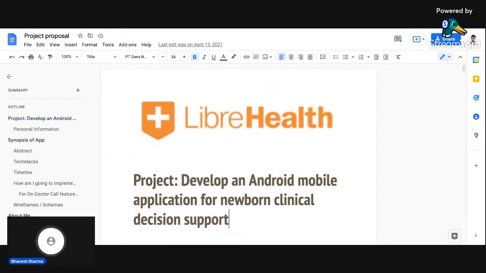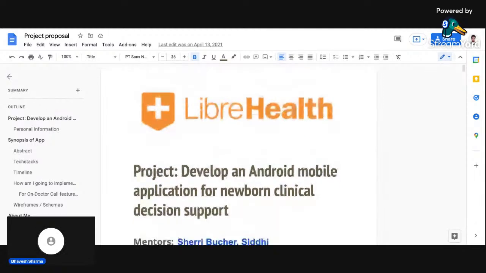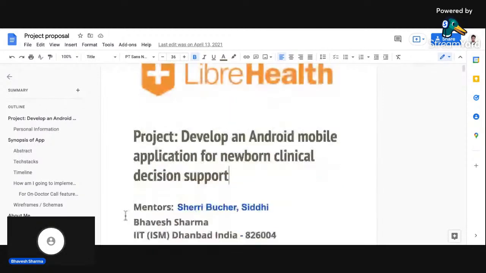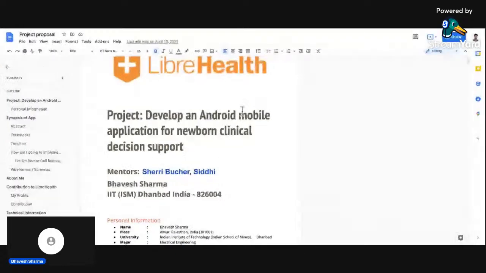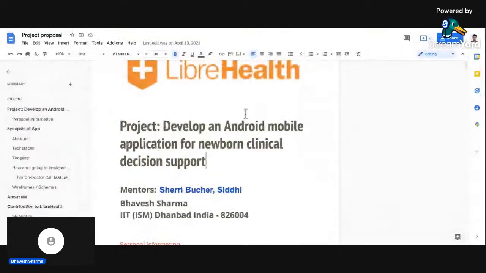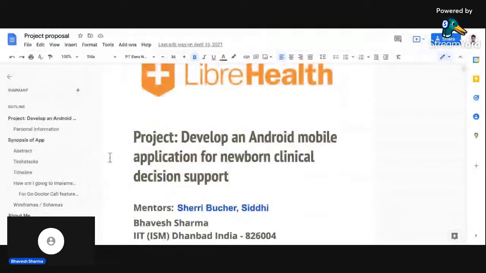In the proposal you must write your organization name, then the title of the proposal. Just a minute, I will reduce its size, it will be far better. No, it's good.